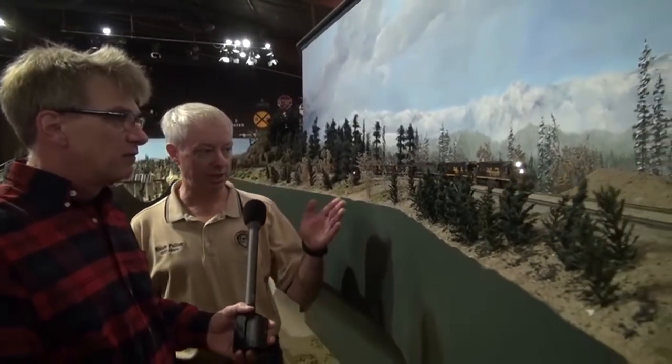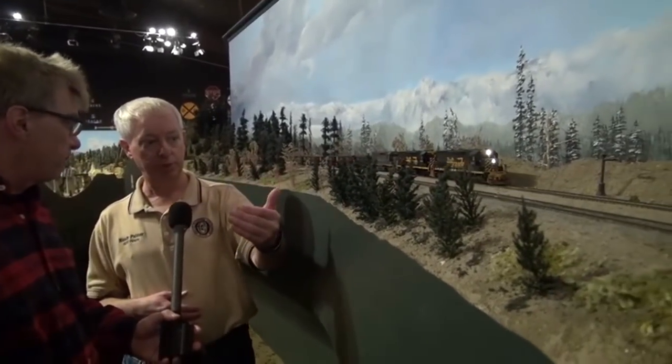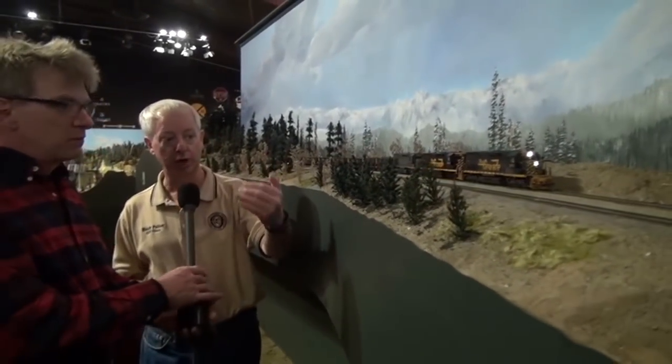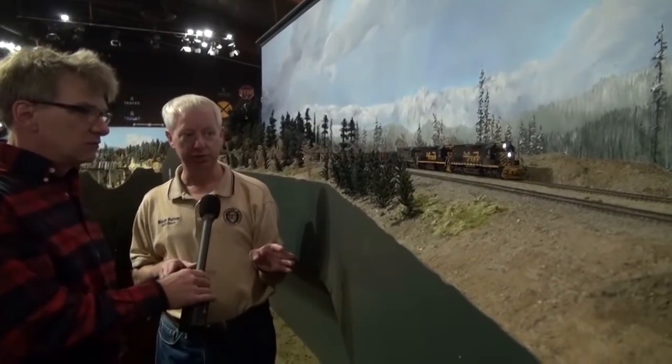Yes, what he's doing is he's coming up at red speed right now. The computer's controlling the train. He's going to hear pretty quickly, he's going to throttle down to stop, because there he goes. He's throttling down. See how he's taking? So this layout's doing this all by itself. The layout, the computer's doing all of this.